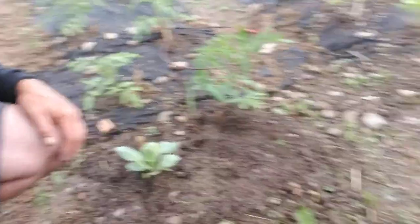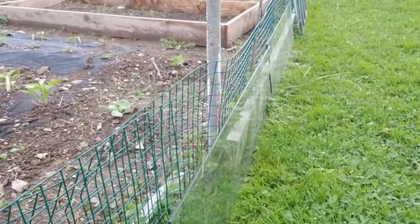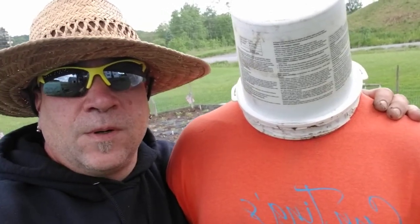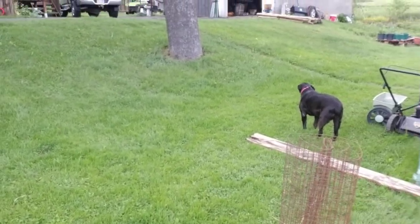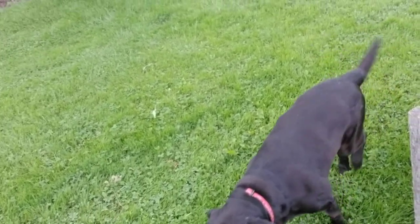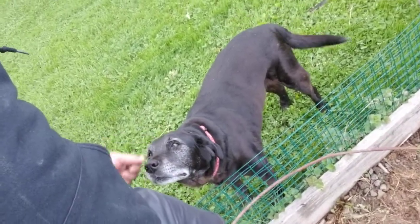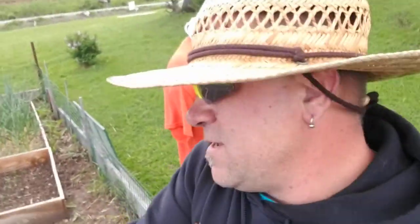There's some more cabbage and that's the other end of the sweet banana row. Meet my friend Buckethead — he keeps a watch on the garden when nobody's down here. And look who's still creeping around — security! What do you got to say to everybody? He's not allowed in the garden — he's too clod-hoppy.